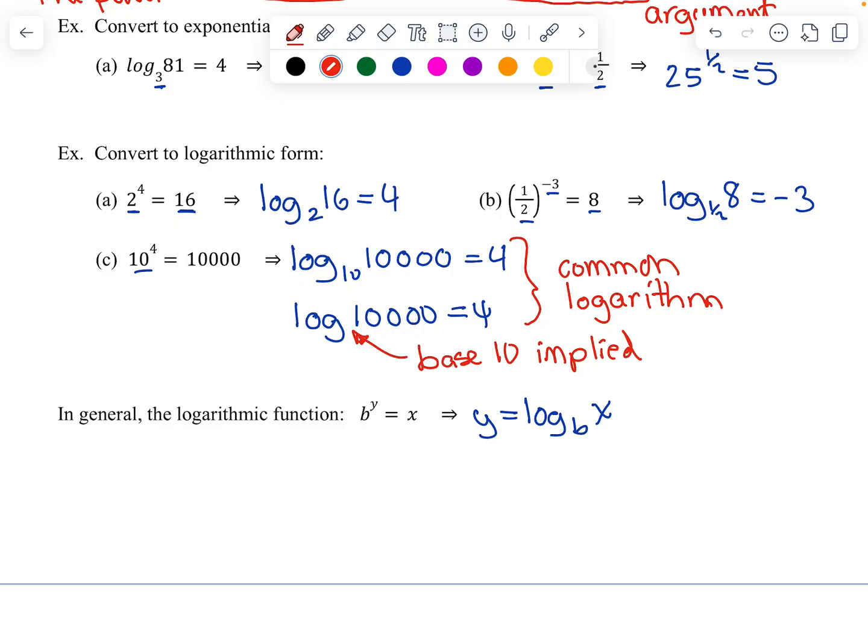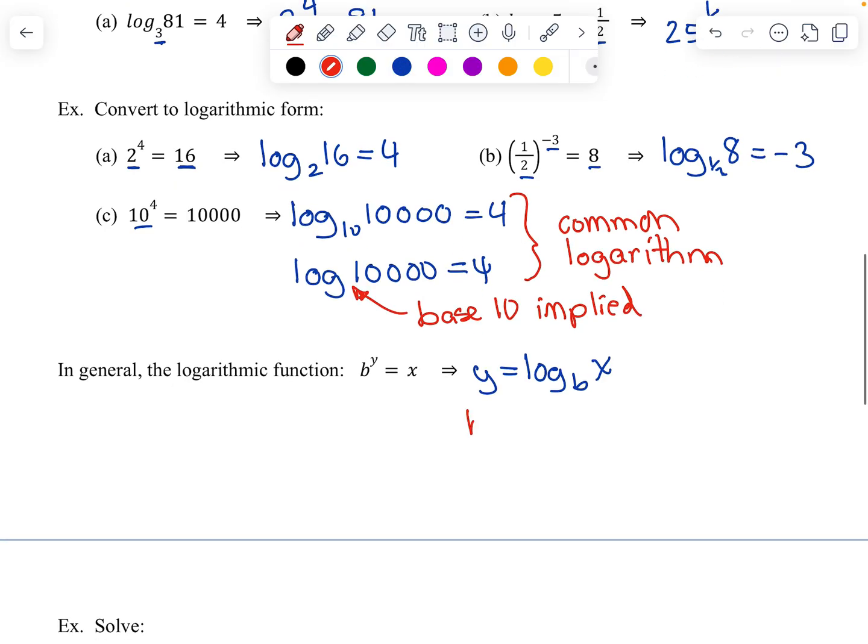There's a couple conditions on this function. The first is with that base number. For that base number, we say that it has to be a positive number. So the base has to be a number greater than 0. And it also wouldn't make sense if this base number was 1. I don't really write powers of 1. So we say that it must be greater than 0, but we also say that it cannot equal 1.